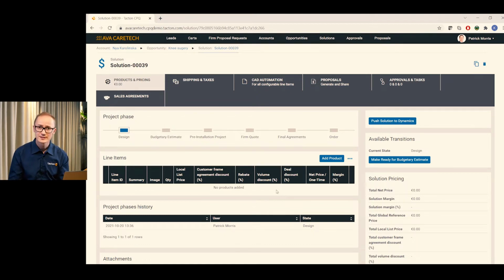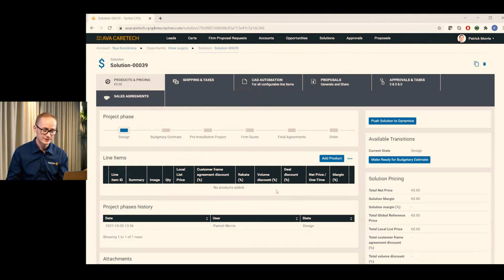So you started in design automation and you have set up a configuration model there that you now can make available for sales representatives. It can also be used to make available even on your web page for external customers. It can integrate to an e-commerce solution, and you can also use the same configuration model in sales engineering tasks.